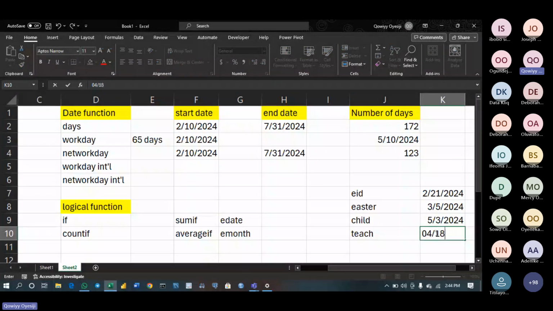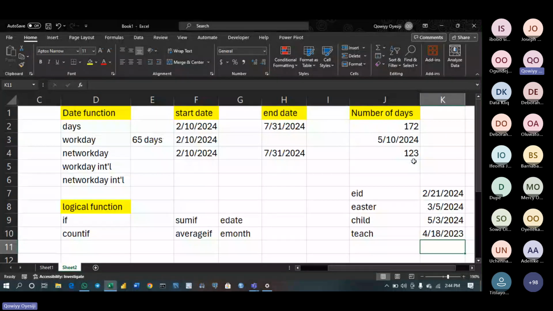04/18/2023. Now, that means if you are calculating our 65 days, all these days, you are not going to work on these days. And since we are counting working days, if I add these days as my holidays, this end date is going to extend, right? Now let me show. I'm having the 10th of May here, right?